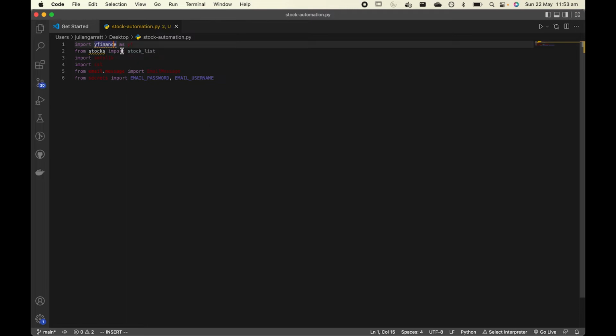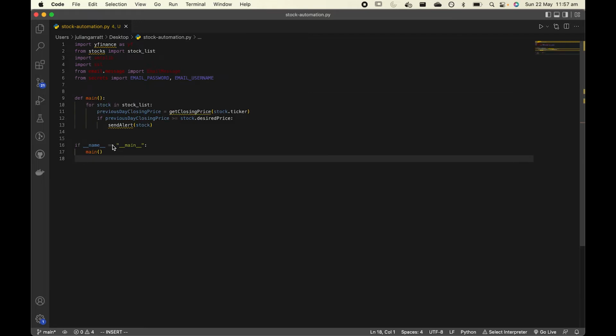For this first one, yfinance, Yahoo Finance, basically lets us get financial data. That's basically an API to Yahoo Finance, which provides free and close to real-time financial information, and that'll help us check the current price of the stock. This next one here, stocks, is an internal package that we're going to be building later, and that's the same as this secrets module that we're importing. We'll be going through those two later, and then these final three effectively are going to let us actually send the email.